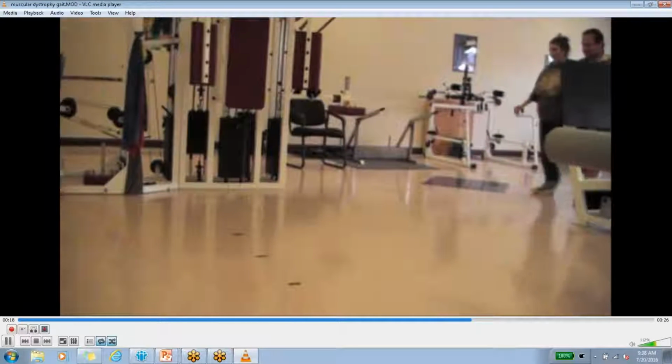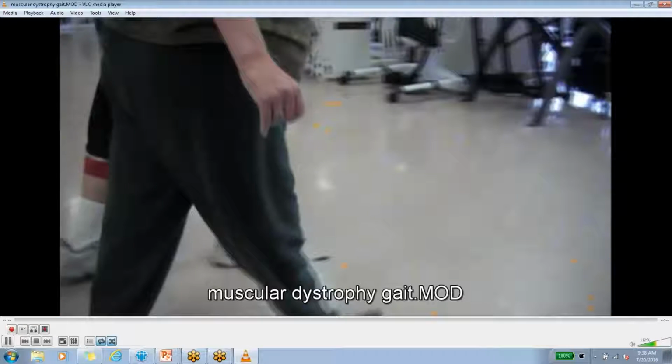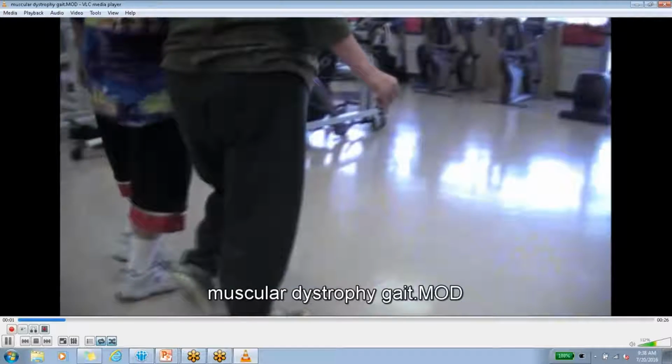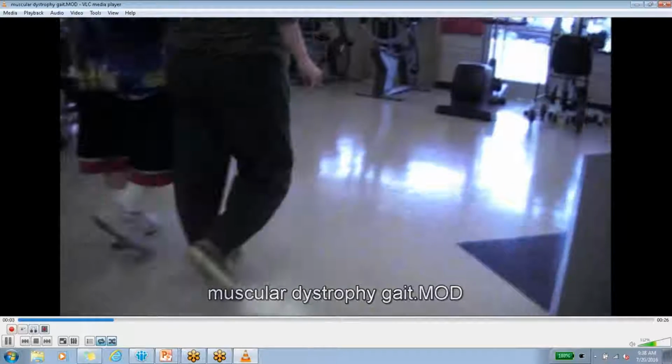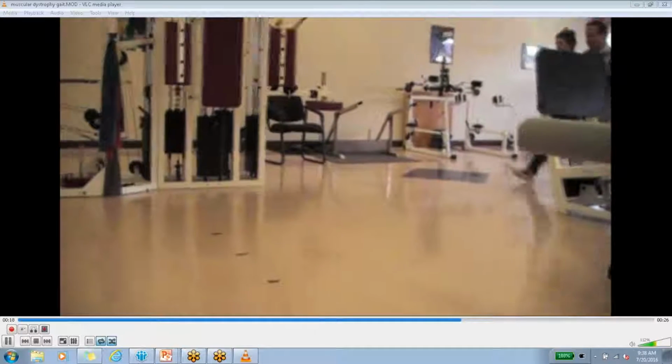Okay, you saw her walk. You have 15 minutes. You can't do a whole eval. What are you going to want to look at on her? She's muscular dystrophy. Okay, somebody just typed a very long answer. Adequate dorsiflexion passively at terminal stance. Okay, so no power toe off. So what are you going to want to evaluate? What are you guys going to want to know about her?